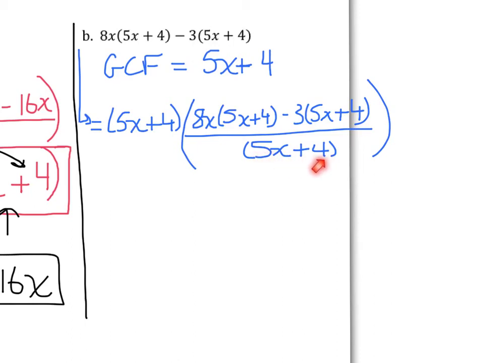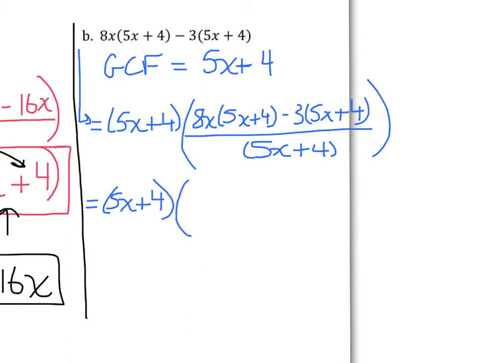Now, when we did it in the last chapter, we said that when we have a polynomial with two terms in our denominator, we have to use long division. This is the exception here. Because I have a 5x plus 4 up here and a 5x plus 4 up here, I'm going to treat the 5x plus 4 as a monomial, even though it is a binomial. And so when I go through and do my division, I'm going to divide each of these terms up here by 5x plus 4. And so what I'll get is something that looks like this. I'm still going to have my GCF on the outside. Notice that I never get rid of that GCF on the outside.